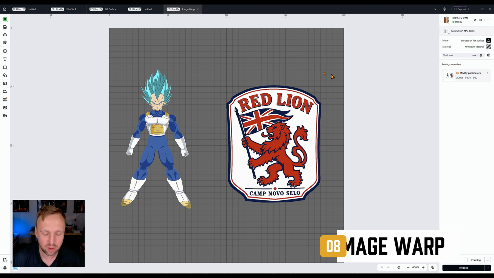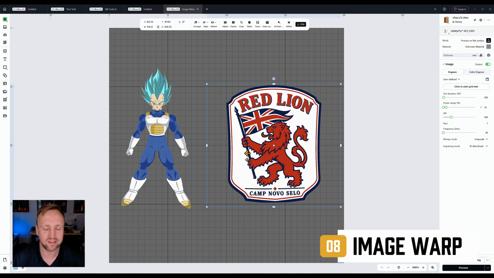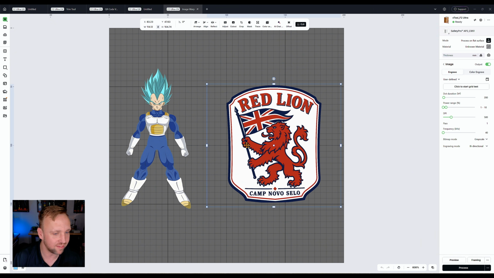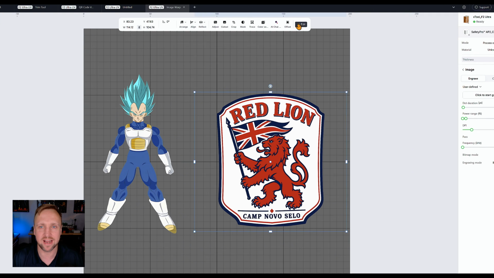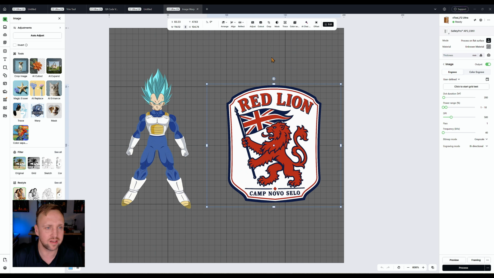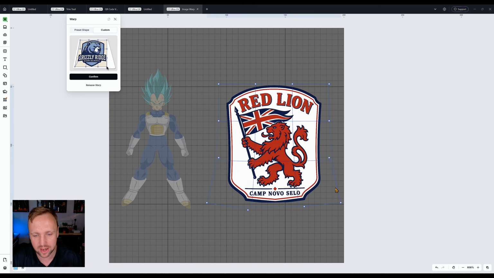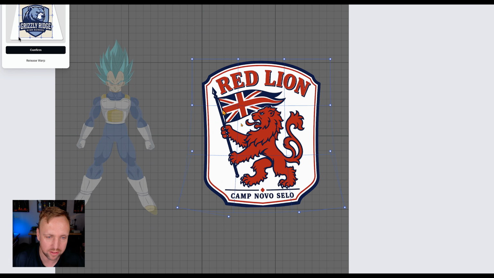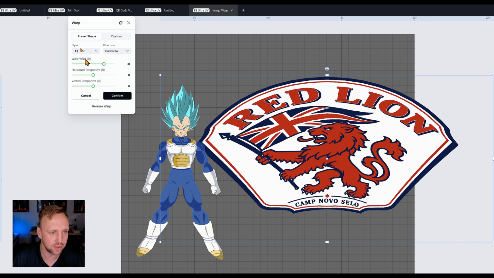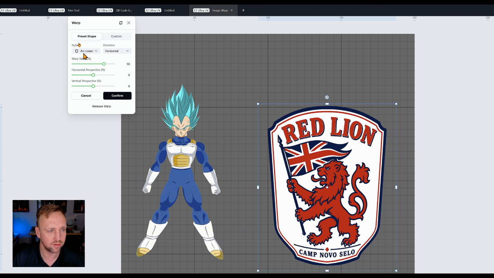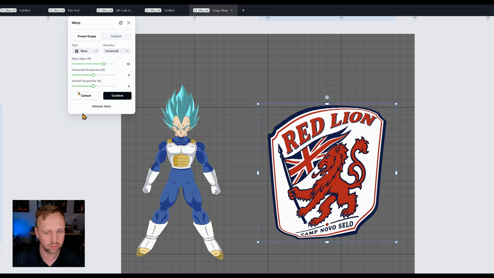And then the next one, this is another really cool thing that xTool have put in there. So if you put an image into anything, what you can now do is select the edit button at the top, and you will then see on the left-hand side over here, something called warp has been added. And this is something that's in a lot of photo editing software, and it will create a grid with lots of dots. And then what you've got the option to do, and I'll quickly show you, there are preset shapes here. Look, you can do arcs, you can do flags, you can do wave.